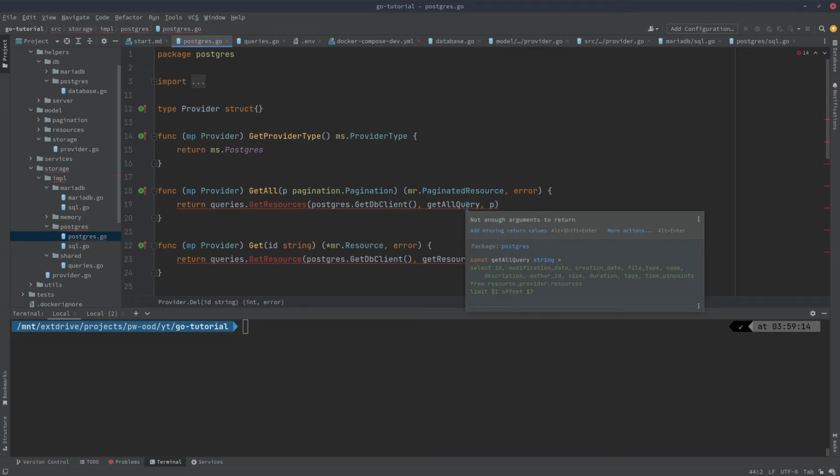As we can see, the resolver is able to tell us what the query string is.